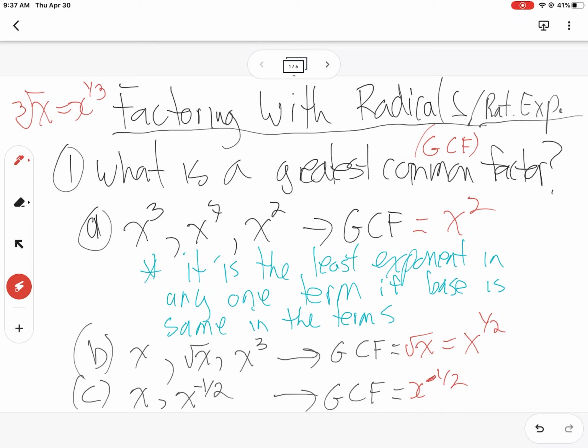By the way, you'll have a link to this Jamboard, and you won't be able to edit this Jamboard, but what you can do, I believe, is copy it, and then you'll be able to go in and mark it up or erase things and try and do questions yourself, things like that.